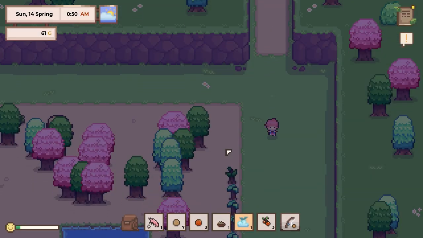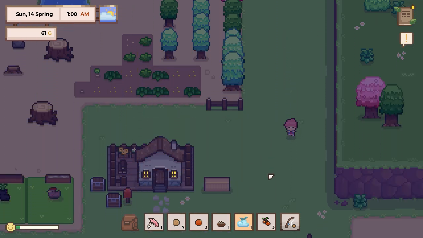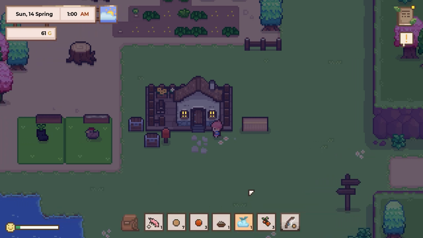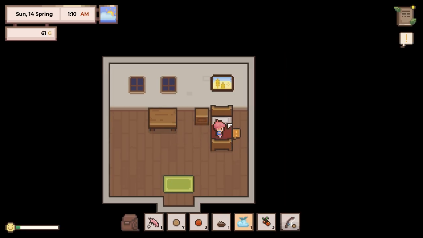Long day. Let's sell one of these fish, though. Let's see what these night climbers are all about. I guess we sell a couple. Sell the pelt. Okay, I think that's good. Everybody's happy, and we can go to bed. Alright, we'll see you all next time. Till then, bye-bye.